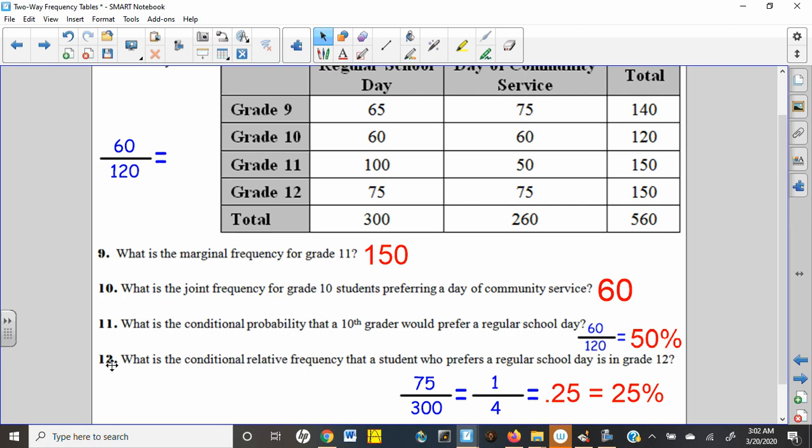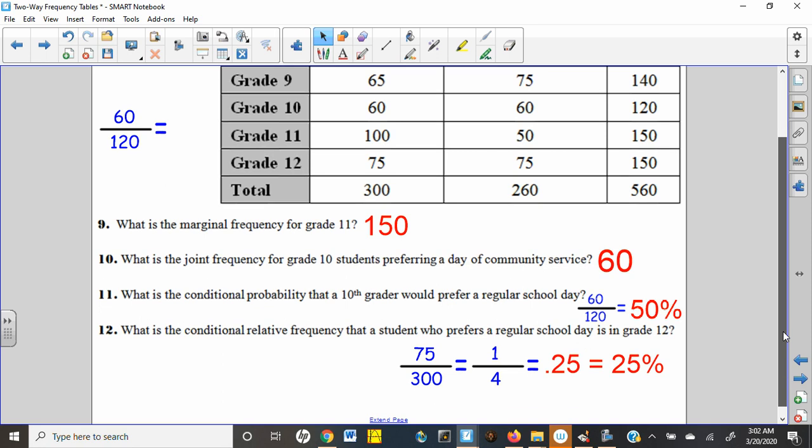I did have some math analysis students who were in Google Meet today, and that seemed to work pretty well as far as me being able to work problems out for them on a smartboard surface, which is easier to write on than the Jamboard. So probably give that a shot if you need help.